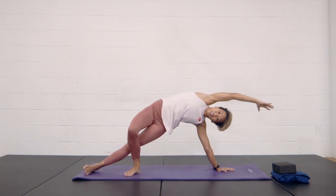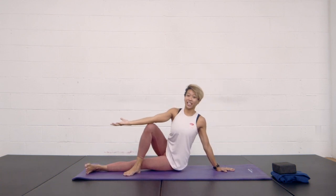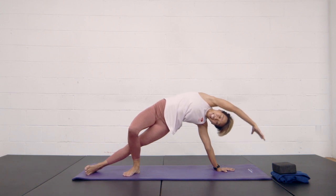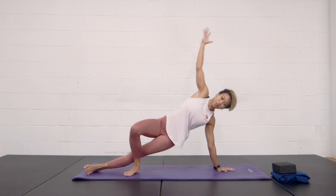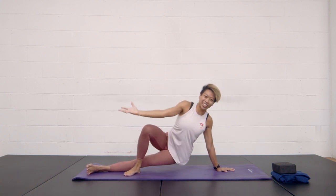Now what we're going to do is lift the hips up as high as you can. So lift, lift, lift. And we turn. Very nice. Alright, two more. Exhale. Inhale down. One more time. Exhale to reach, reach, reach. And we turn it back down with control.